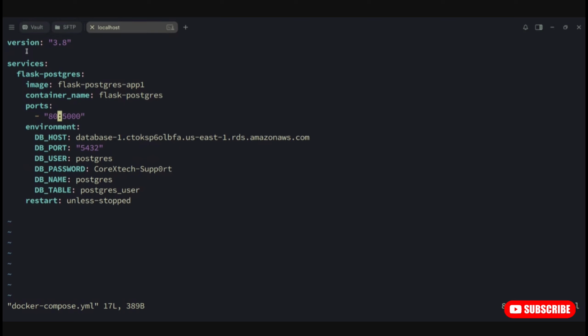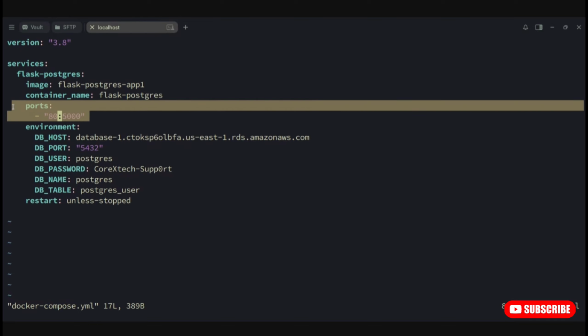Any request that comes onto my instance IP and port number 80 will get transferred onto the 5000 port of the container. This is the meaning of this port section.